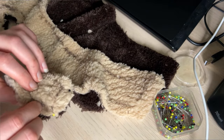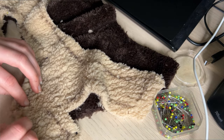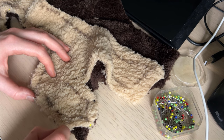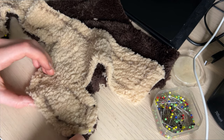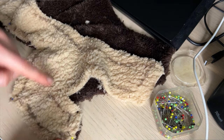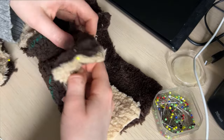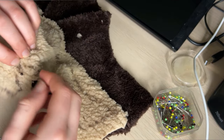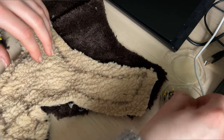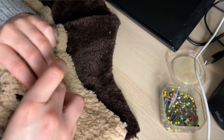And then I think actually this point is part of that foot, because it curves up and it curves down. Curves up and curves down. So don't connect this, connect it here. So it goes up once, and then we have this bit as well again. Okay. Connect these pieces, these points, and then for the neck, this bit and this bit, stab it through.